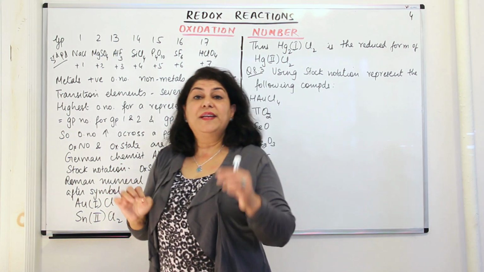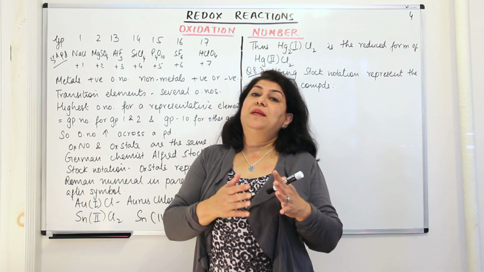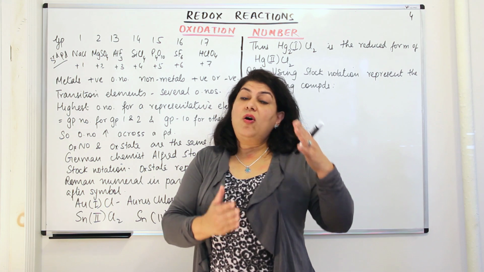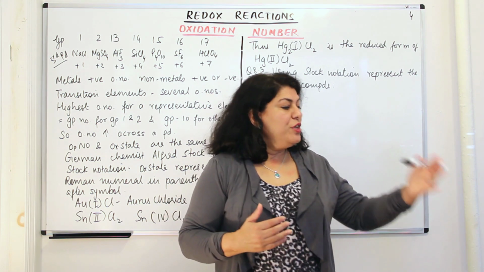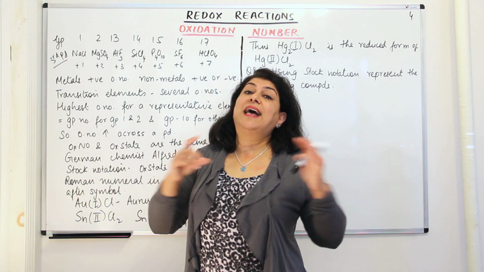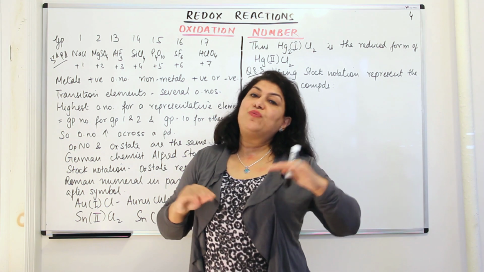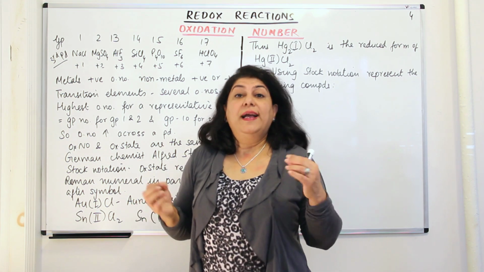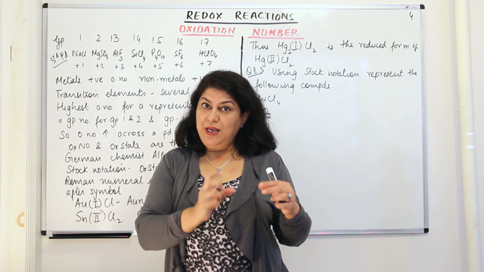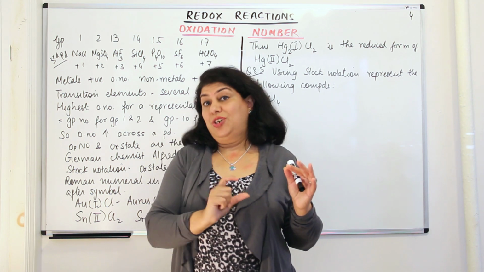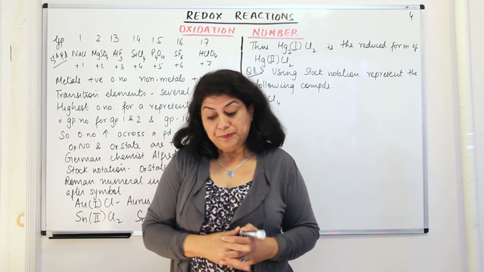As I told you, if you have more than one atom of the same element present in a compound, their oxidation states would be different. They would vary depending on which other atom of which element that atom is combining with. So every atom, even if it is of the same element, will have a different oxidation number. And therefore, when you are reporting the oxidation number of the atoms of the same element in the compound, we give an average oxidation state of such atoms where you have multiple atoms of the same element.